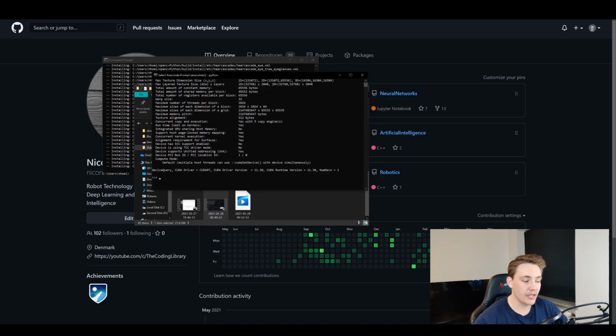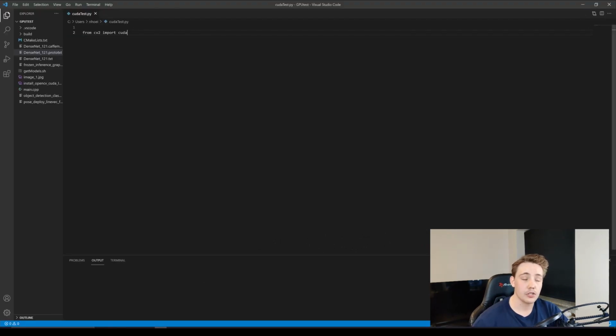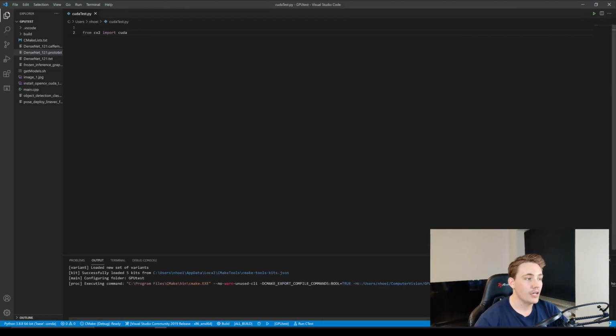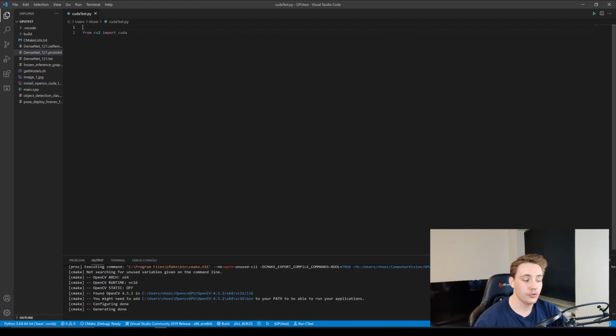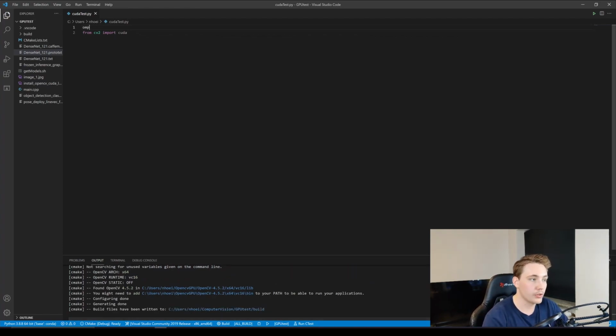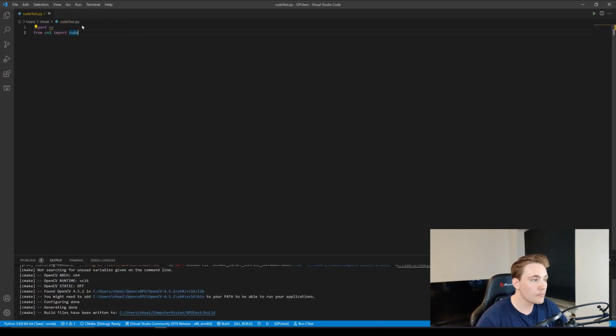Now I'm going to show you how we can set it up in Visual Studio Code, because we're just going to do the same thing. I just have a short sample program here where we do the exact same thing. First, we import cv2, and then from cv2 we import cuda, as we just did. Then we write the same function: from cuda we use printCudaDeviceInfo, and we take the 0th element again. So now we're printing the exact same thing out.